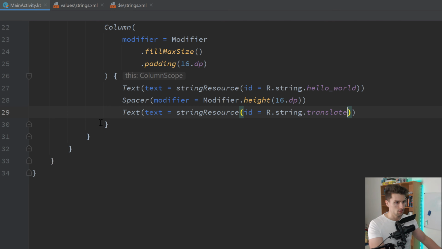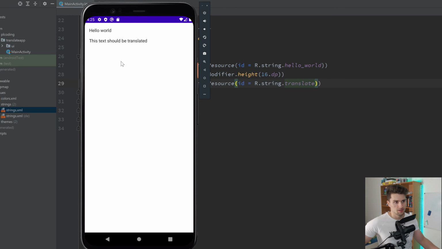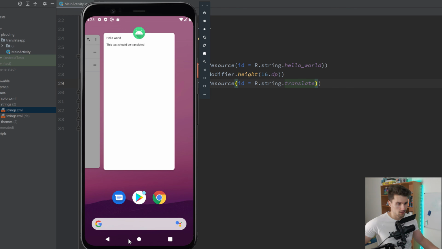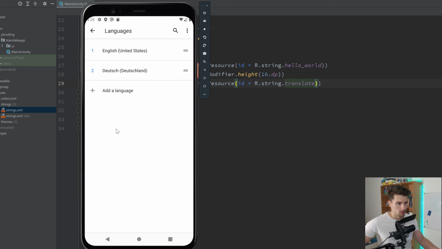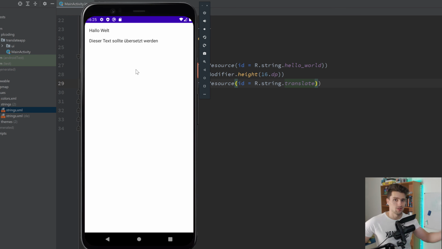And now this app will automatically detect the language the device is using. If it's using English, it will use the English resource file. If it's using German, the German one. So if we just launch this, then you will now see this text displayed in English. And if we now change our device language, which is here, you need to add a new language here probably, if you don't have at least two. So I installed German here, so we can move this up to the top to make it the prioritized language. Then we can go back to our app, and you see now it's actually translated in German.